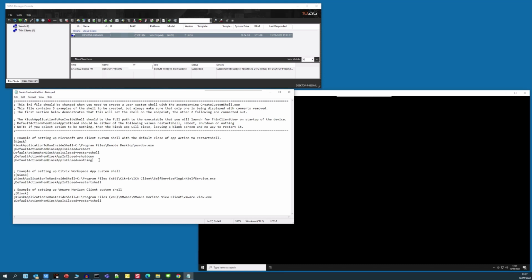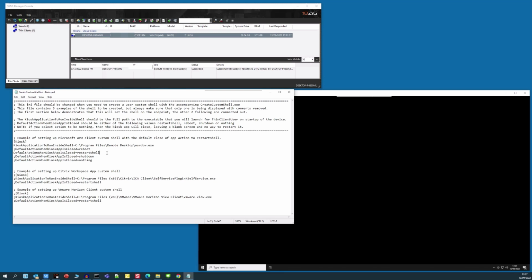This isn't ideal, as your users won't be able to relaunch it and will have to restart the client anyway. In our example, we just want to restart the shell, so we make sure that line is not commented out so the application can see what registry changes it needs to make.